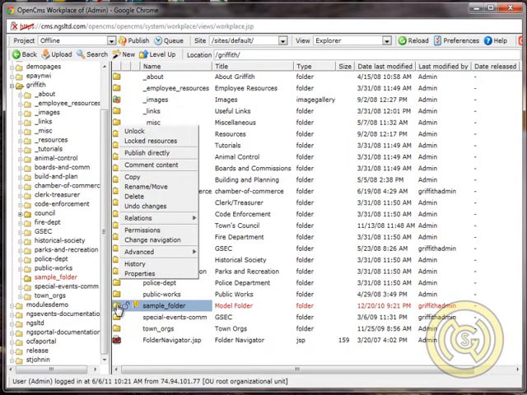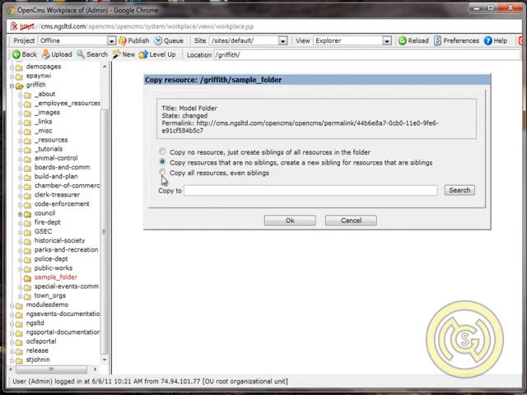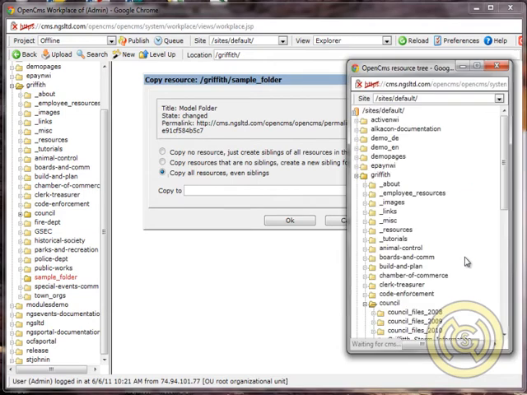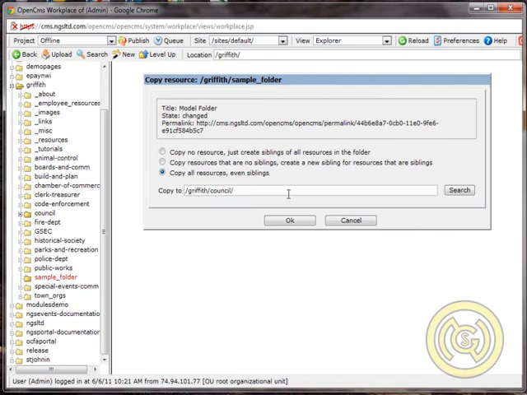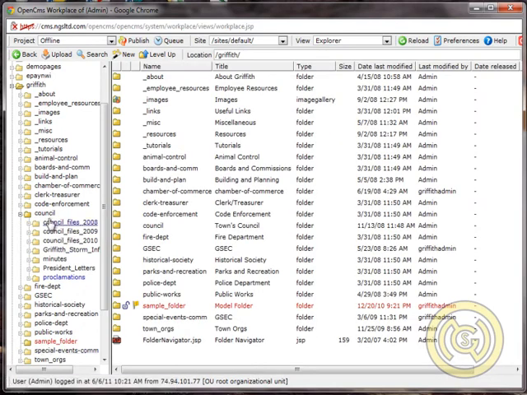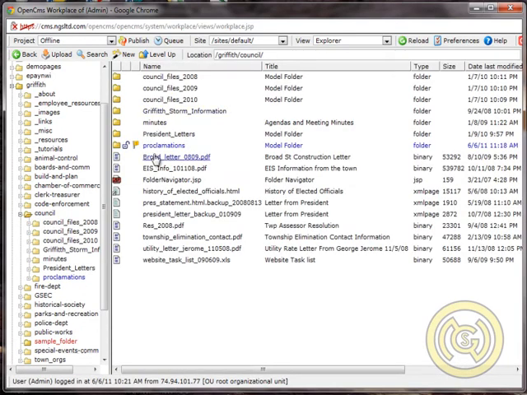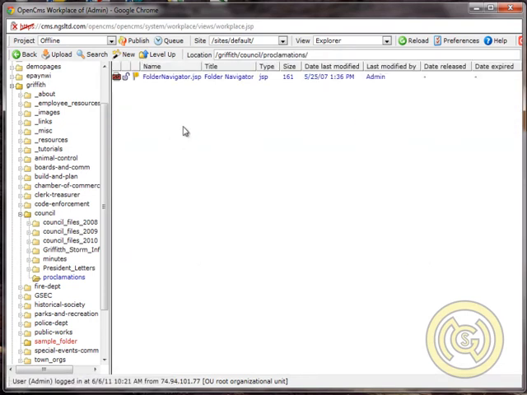So I'll make a left click on sample folder and then click on copy, and then make sure that we have copy all resources, even siblings, checked, and then we'll navigate to the base folder to contain it, which is Griffith Council, and let's append proclamations to it. Click OK, and now we have a new folder called proclamations, and inside of proclamations there is a folder navigator.